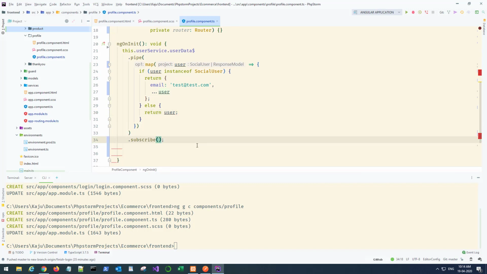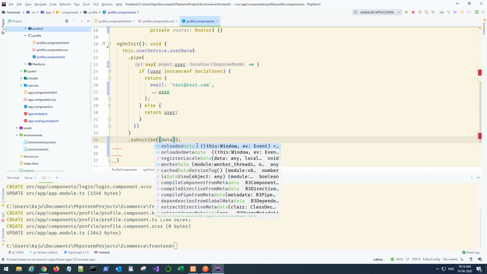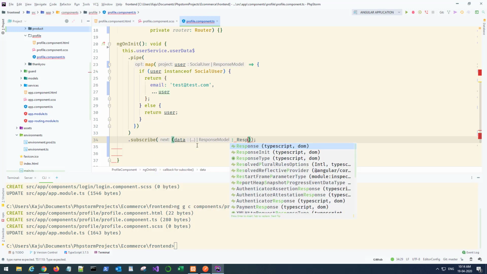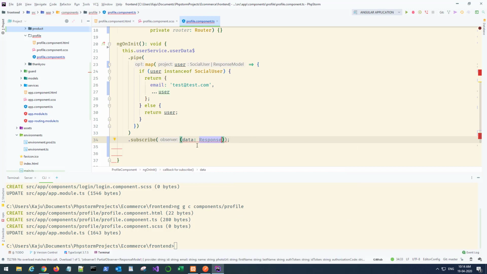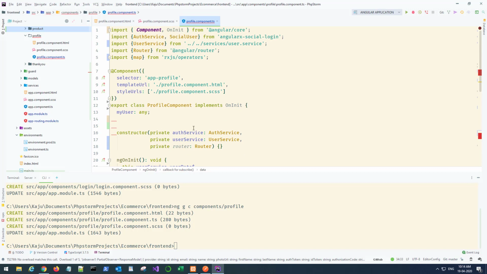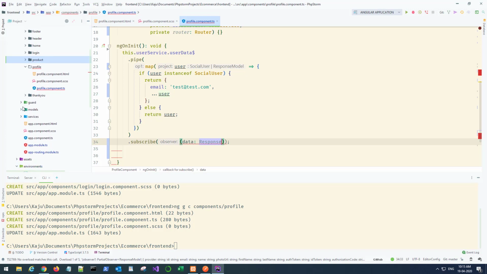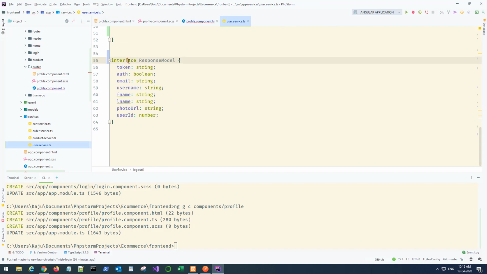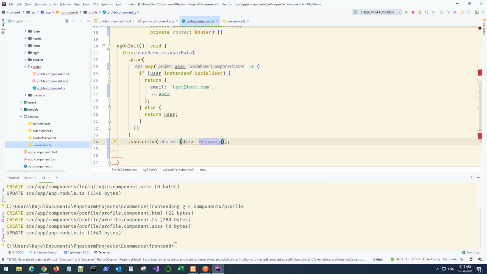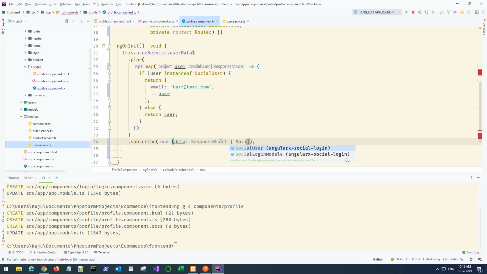In the subscribe call, I'll get some data which will be of type either response model or social user. I think I need to export that type from my service. So I export the interface, response model or social user.